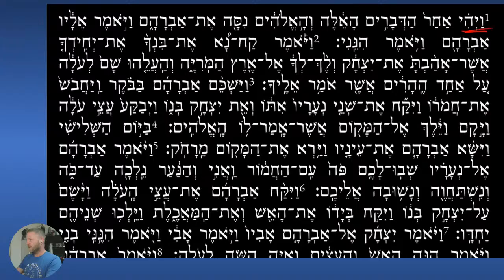Vayehi achar hadvarim ha'ele, and it happened after these things. Achar is after. Achar, acharei. Ve ha'elohim. Ve here is linked to that vayehi. It's as if it's establishing a vayiktol pattern, but notice that nisa is out of place. It's not vayinas. Vayinas, he tested. It's nisa. So we probably read this, and it happened after these things, as God tested Abraham. Okay, this is because it's not part of the vav consecutive.